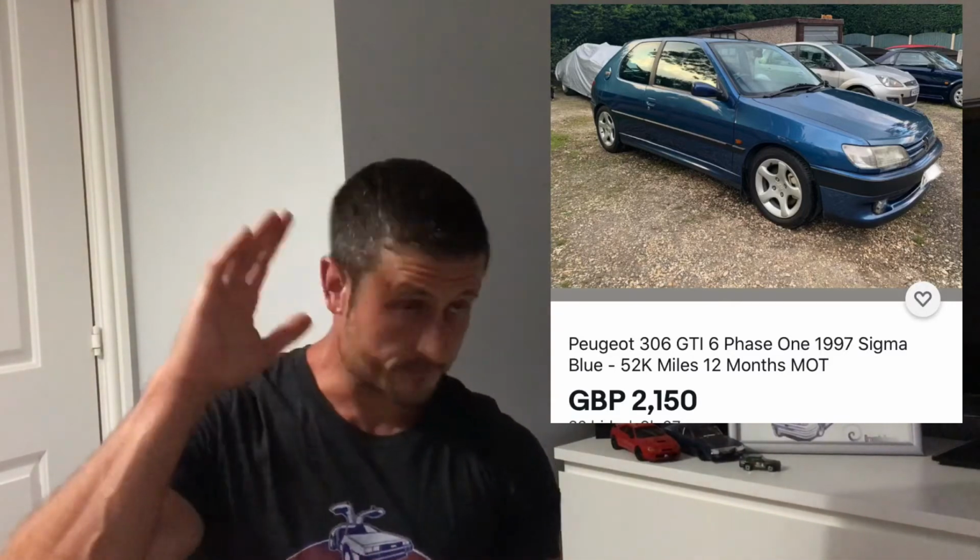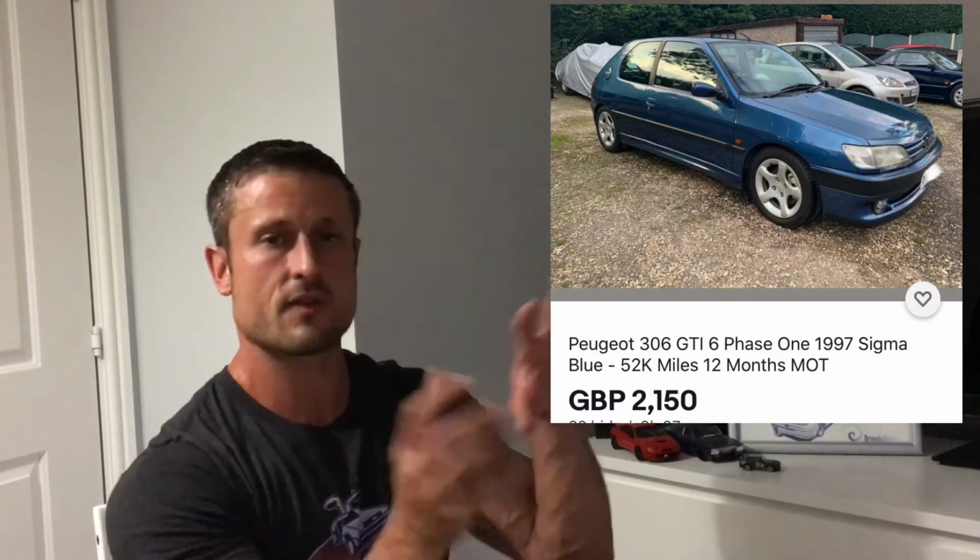These things are rapid, 2 litre, very, very quick motor car. And at the moment, there are a few about. They are sub £2,000, our favourite price bracket. They're going to go a bit crazy soon. I really reckon so, because they are a good looking car. Peugeots like the 205, your 106 rallies, stuff like that, are all going mental. So this one is kind of being forgotten about for the moment, but it's definitely going to creep into the picture soon. So I would keep a sharp lookout for a 306 GTI 6.